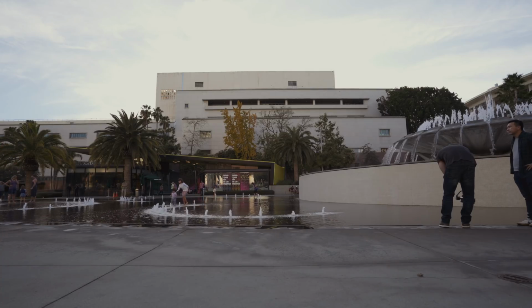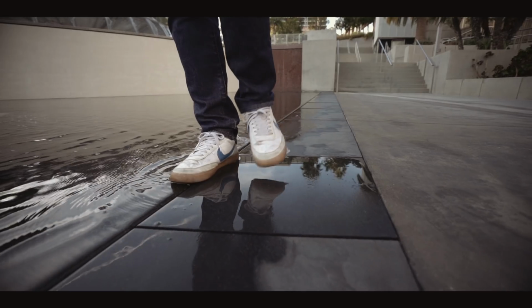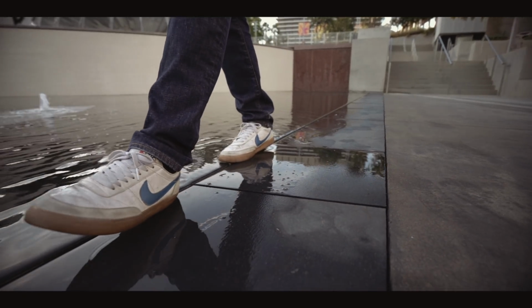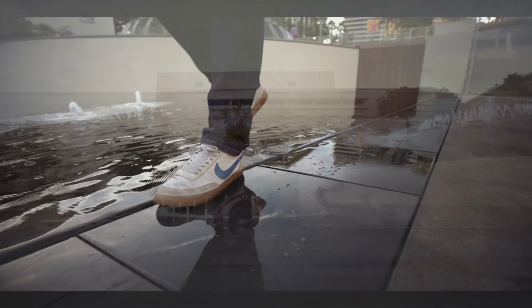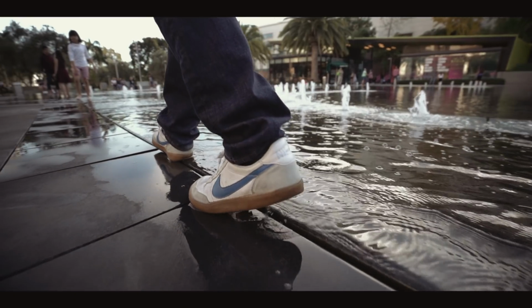All right, here we go. We're going to shoot this last shot here in slow motion. So now let's see what 120 can do. So we're going to do a different shot here. We're going to do a semi-orbit. Go ahead and walk forward. There we go. Don't get scared to get wet.